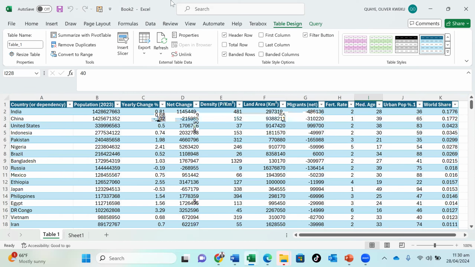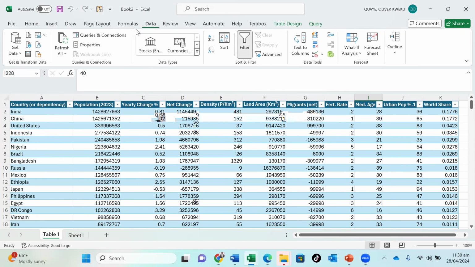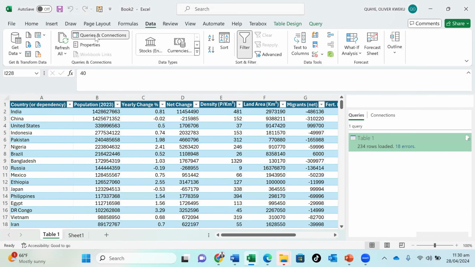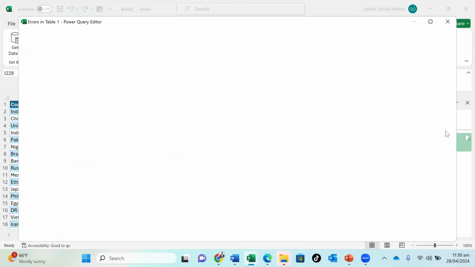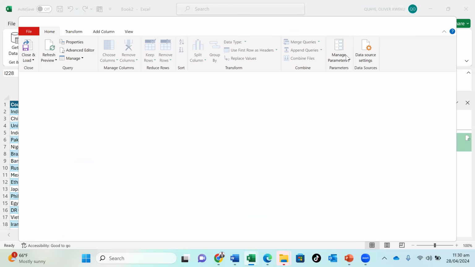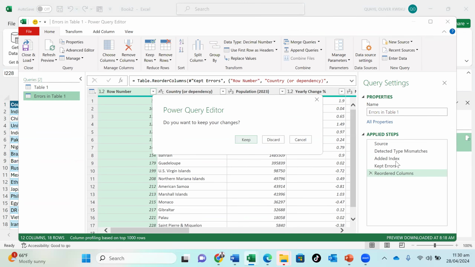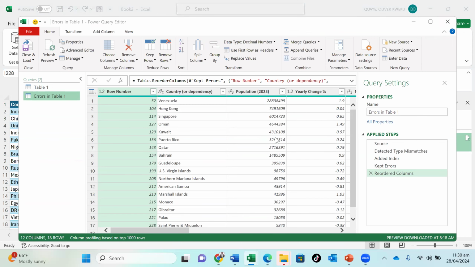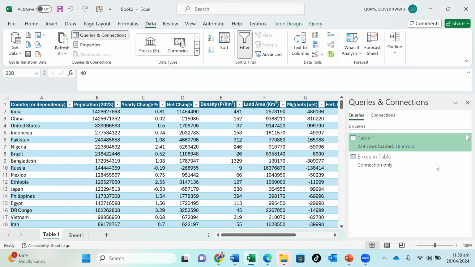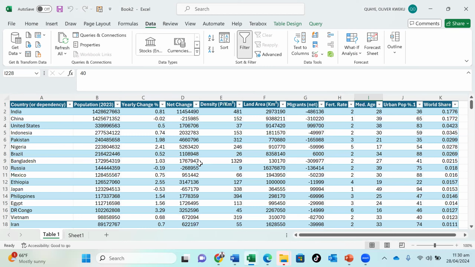Anytime you need the query editor again, you come to your data and you come to your query connections, right? So your query connection will bring you back your, now we have 18 errors over here. Okay, those are with the transformed, right? Don't worry, those are what we've transformed, the total transformation we've done, right? So discard, you discard over here. So you close it again, right? Now we can do any analysis we want to do with this data, right?